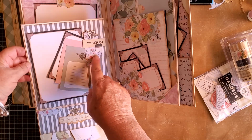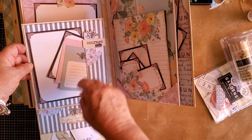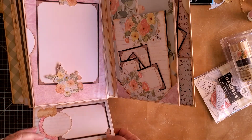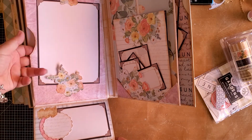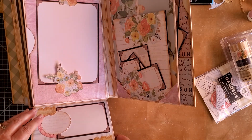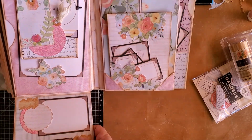Another one of those circles, the scallop circles that I did a print and cut with, and some words that I had, more of the planner stickers, and then this was the little chipboard bee. This is a pocket again, so you can put all your stuff in here. Here's a 5x7 photo mat. I didn't adhere this down or this, so you can just slide your photo up underneath. And then this down because I'm bending that all up.